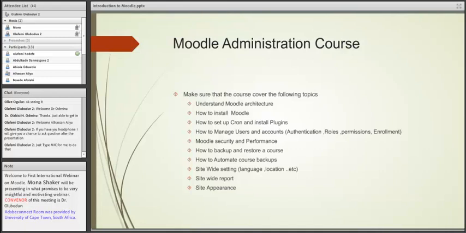Before I give the mic right to anyone who wants to speak and ask you a question, let me say a big thank you to University of Cape Town that provided this platform. When we were planning this webinar, we had an issue with login. When I consulted some of my colleagues in University of Cape Town, I was glad that they offered us a space in their Adobe Connect meeting platform.